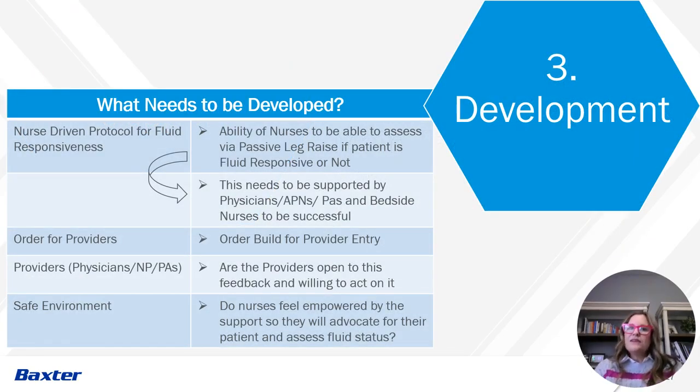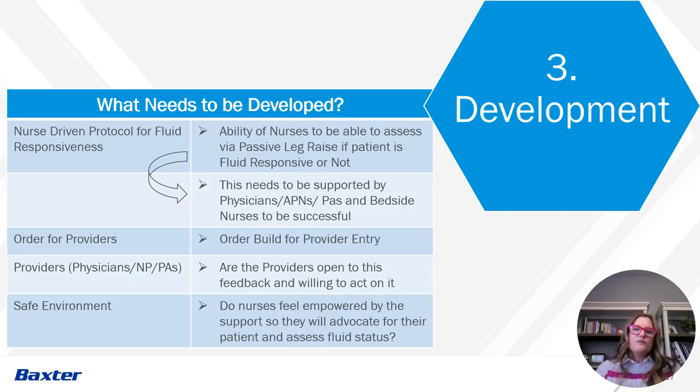The third step is development. What needs to be developed? Well, quite a bit needs to be developed, let me tell you. You need to have nurse-driven protocols for fluid responsiveness. This would give nurses the ability to assess, for example by doing a passive leg raise to see if the patient is fluid responsive or not. And then this needs to be supported by the physicians, the APNs, the PAs, and the bedside nurses to be successful.